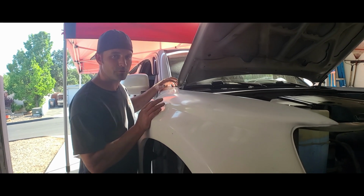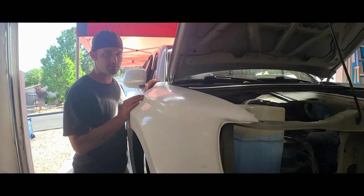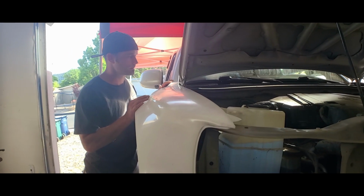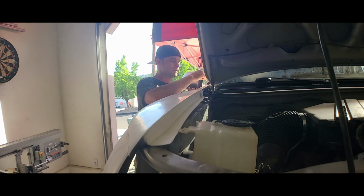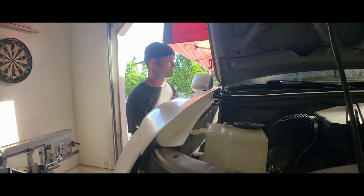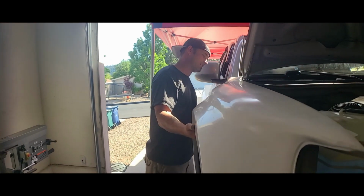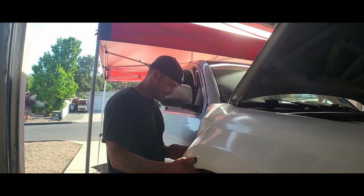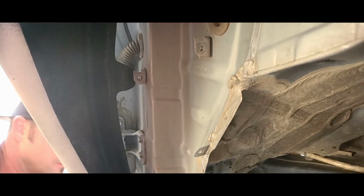Kind of a bummer I put on the driver's side before the passenger side, because passenger side is going to need a lot of fabrication. So up here at this point, it's going to need to be ground down. It's hitting the cab, so it just needs to be taken down. And then the mounting points back here are definitely not lined up at all.